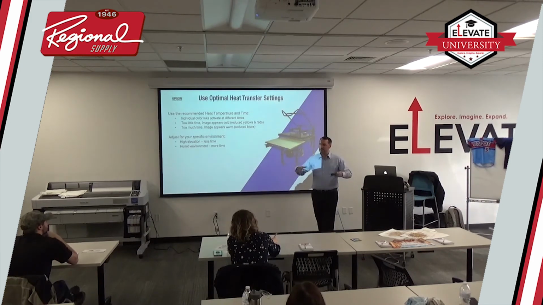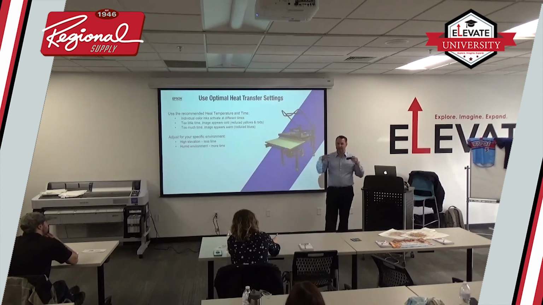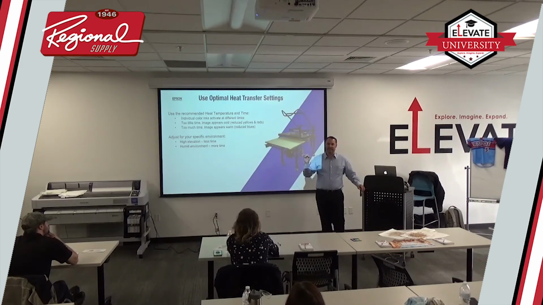So 30 seconds is usually the sweet spot on fabrics, 30 seconds at 400 degrees Fahrenheit. It's about the sweet spot where everything's happening at the same time. If we press it for too short a time, the magenta never has a chance to get to where it needs to go, and the cyan is really strong. So everything takes on a bluish, very cool cast.